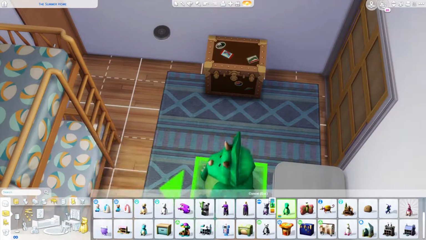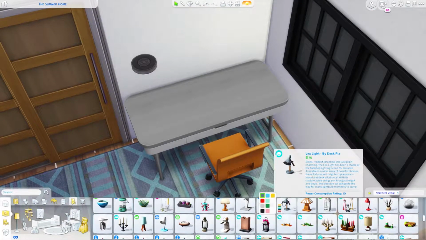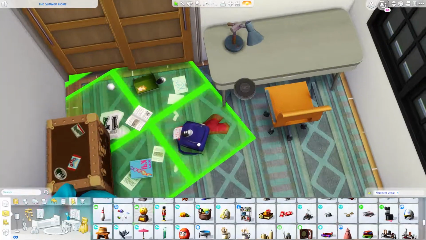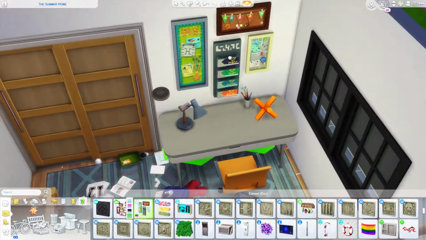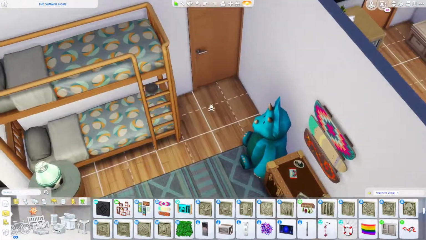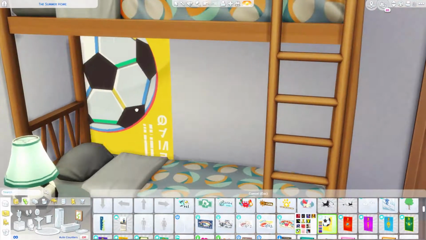Later on, I thought about it. I was like, so far I've done 2 builds with bunk beds in them, and they were both for a set of boy kids. And I was like, I should have made this a girls' room, but it's too late. I'm already done. I'm on my last room. So yeah, this is the boys' room. I love this swatch on the bed.